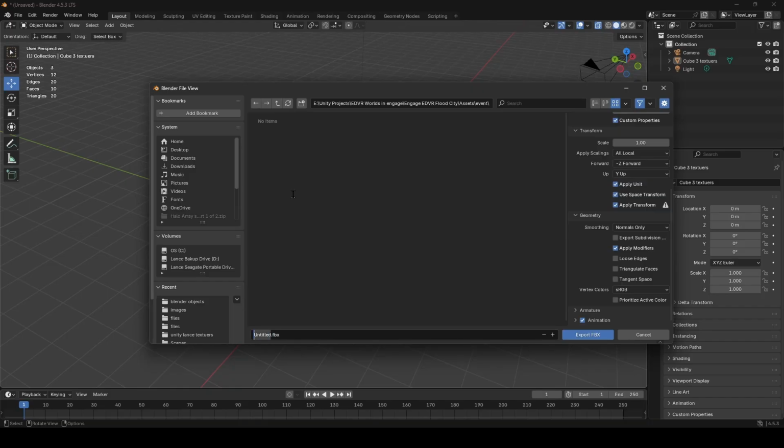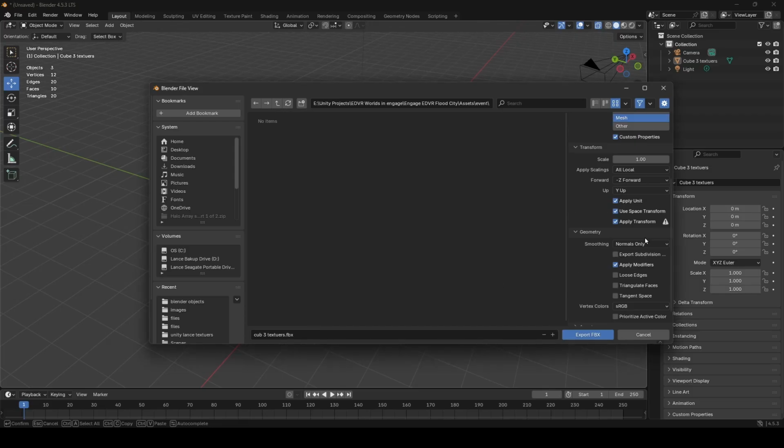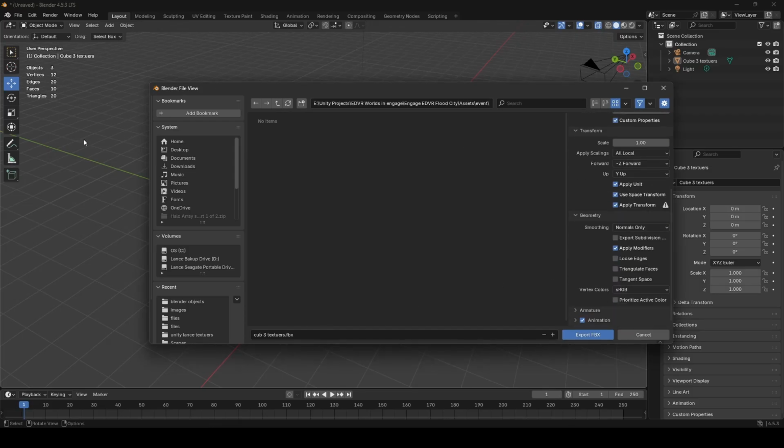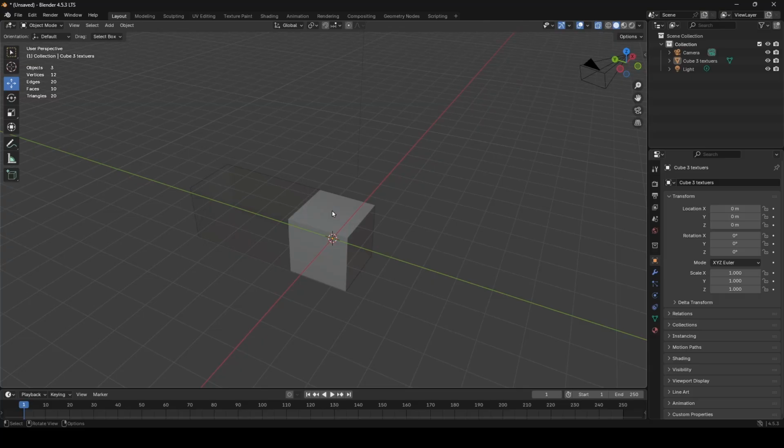Now, again, make sure you name the object. Since I had to redo that. Oh, that was weird. Kind of froze on me a little bit. Cube, green, textures. Now, usually you're the only one who will see the object. If you're making it for other people, make sure it's a name that they will understand. Otherwise, it's for you to understand. Trust me, I have a lot of random names in here. I know what each one is. All right, once you do that, you have everything you want done in here. You have everything applied. You can now export.